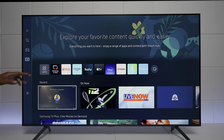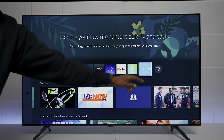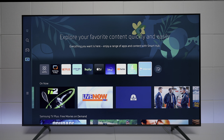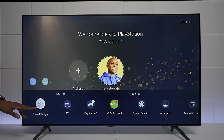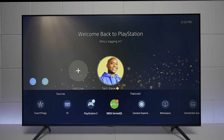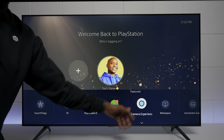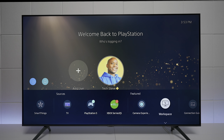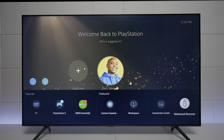Under Media you can find all your applications and access the full app store. It also supports Samsung TV Plus here in the US, which is basically a free streaming TV service. There's an internet browser, so if you hook up a Bluetooth keyboard and mouse or one with a dongle, you can surf the web. There's also a Connected Devices section — the SmartThings integration showing everything plugged in. It doesn't have a built-in camera, but you can add a USB camera for video conferencing right from the TV, and there's a Workspace feature to connect directly to Microsoft and other applications.